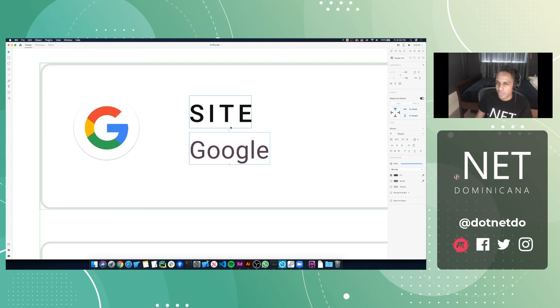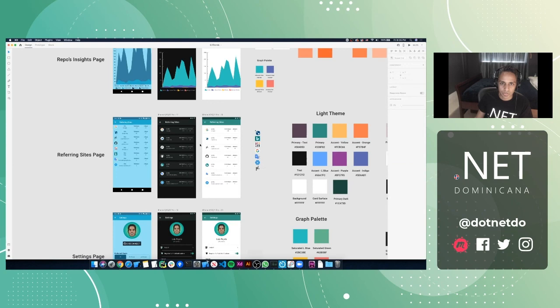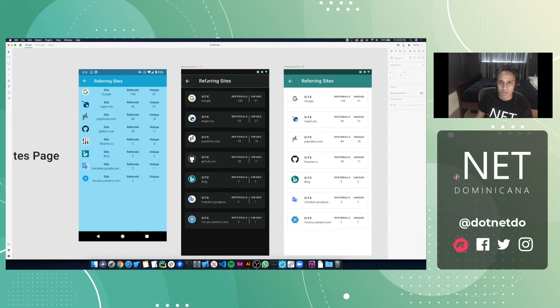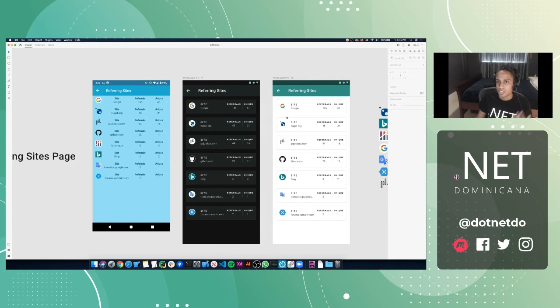So yeah, that's how we got the referring sites redesigned here, making sure to take care of the spacing. And if you notice, the difference between this and this is a major part just done by spacing it correctly and using the space to our advantage. Because even before I added the cards, once I added the spacings, it already looked good, with this layout here. And then the card and the colors just gave it that feeling of popping out, right?